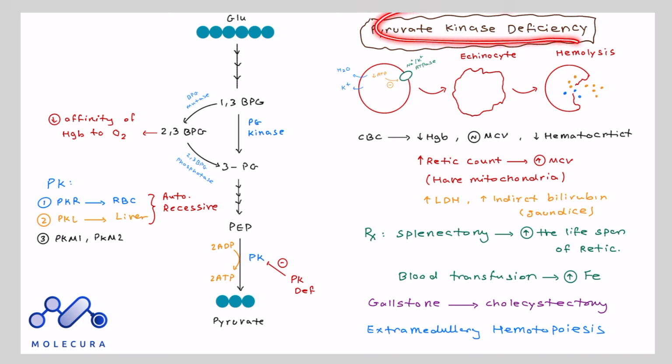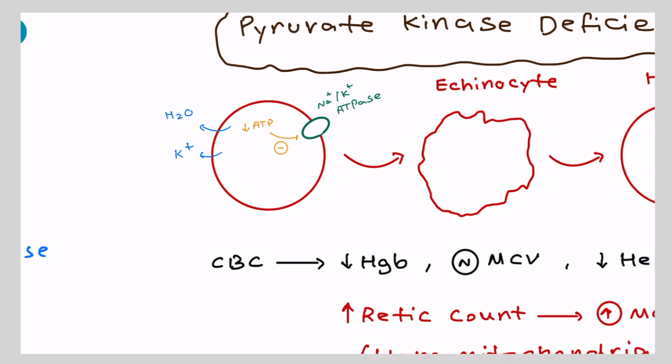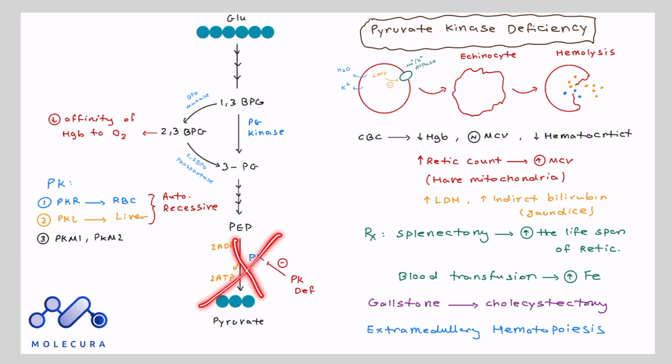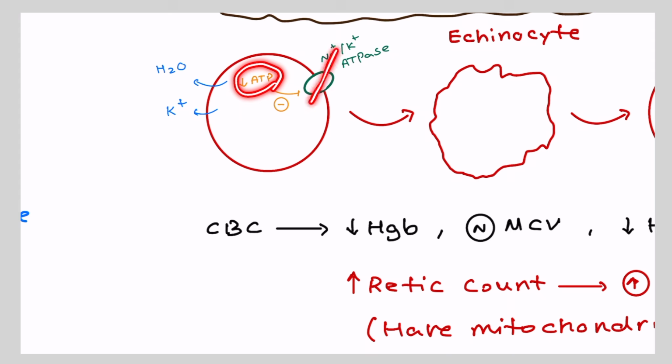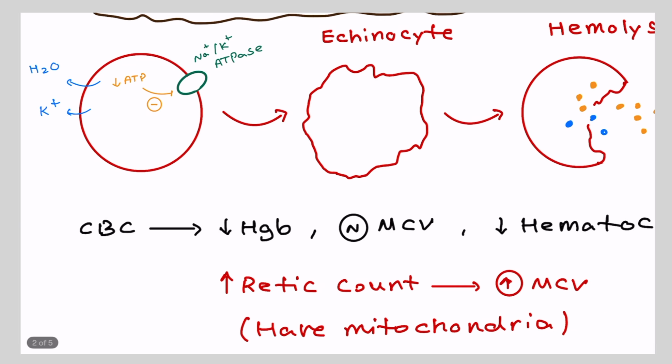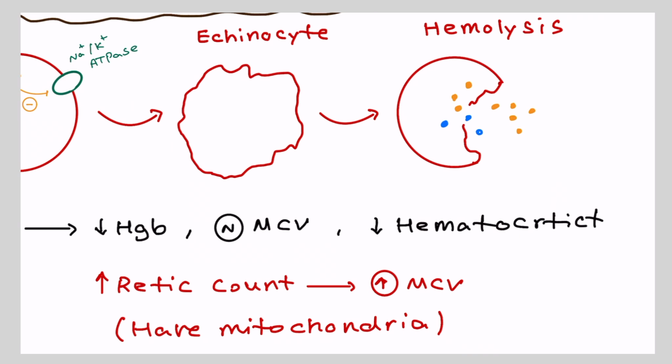Symptoms of pyruvate kinase deficiency are going to be of hemolysis. So this is the second most common cause of hemolysis after G6PD deficiency. What happens is that our RBC is going to be dependent on pumps to keep the cation gradient in the cell, and these pumps are largely dependent on ATP for functioning. So when we have pyruvate kinase deficiency, this step is going to be defective and we don't have production of ATP. Therefore, low ATP is going to make these pumps stop working. What will happen is loss of water and loss of potassium is going to give us a shrunken and dehydrated red blood cell that we call echinocytes, and this will result in hemolysis.